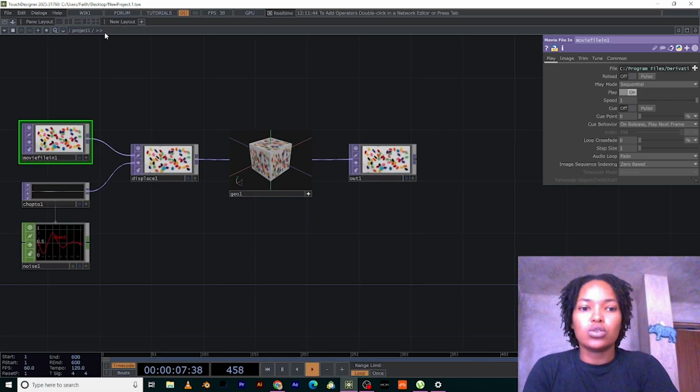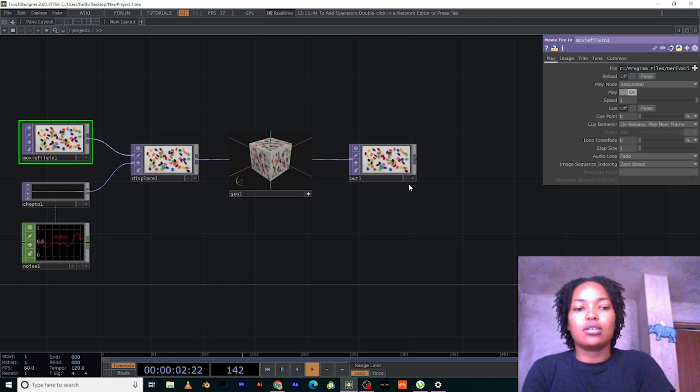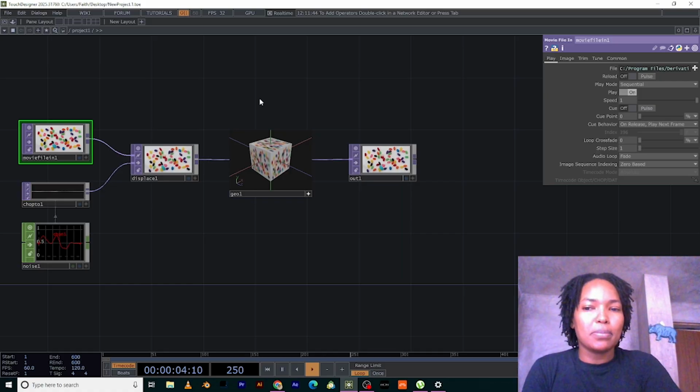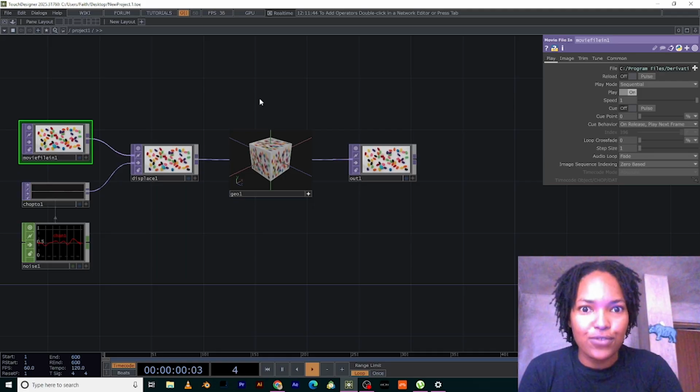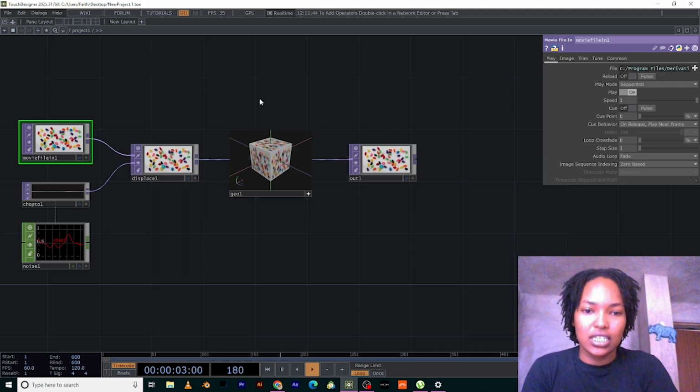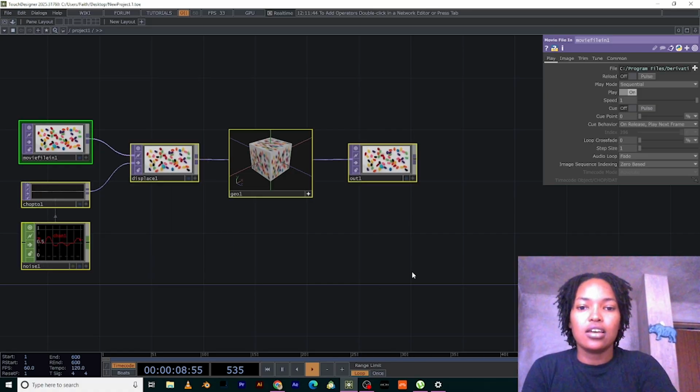Today we're going to learn about the basic anatomy of an operator. An operator is this box, one that is required to create a network. A lot of operators make a network so that we can create a certain outcome or a certain effect on a video or on a 3D object in TouchDesigner. So the operator is the main basis of a network, and it is very essential in TouchDesigner.